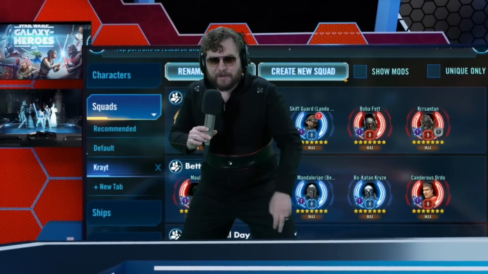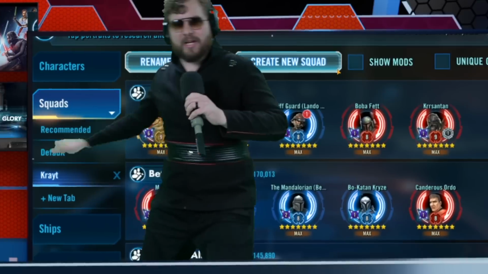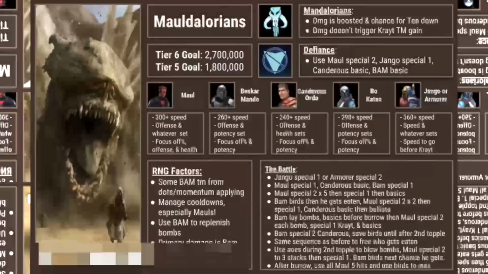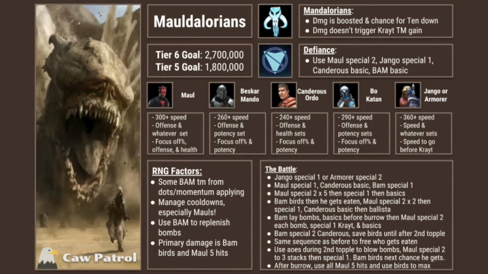My second favorite team to use in the Krayt Dragon Raid is gonna be Mandalorians. Now, you're gonna get some really high scores with Mandalorians. It's not as easy as, I think, Hutt Cartel. I think Hutt Cartel is the easiest to work with. Now, the must-haves for this team really are gonna be Maul. You need Maul to do this. You're gonna need Beskar Mando. He's the only hero unit for this event. And you're really gonna want to have Canderous and Bo-Katan on this team.